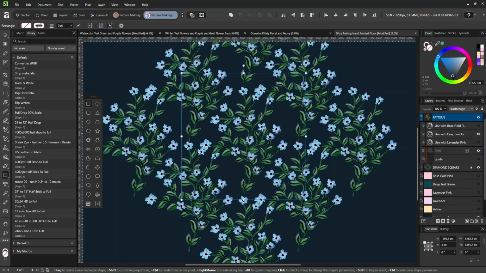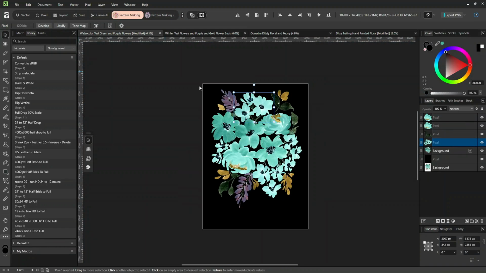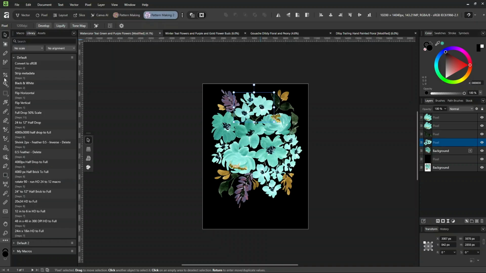I don't need that. Now the next thing I want to do is right click on my pattern making studio and update pattern making studio, and then everything that you set up is going to stay. So the next time you're working on a different pattern or cleaning up your art, you can just head over to that file and click on your studio, and then you'll have all the tools that you need the way that you set them up, and everything is available for you in a single studio.